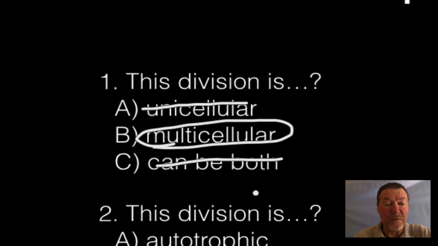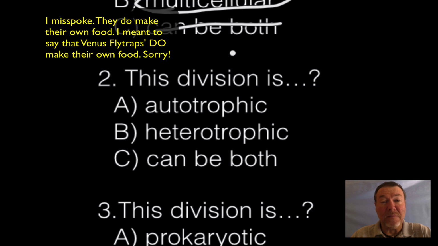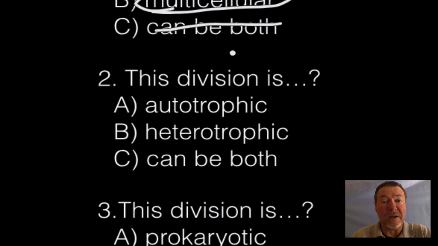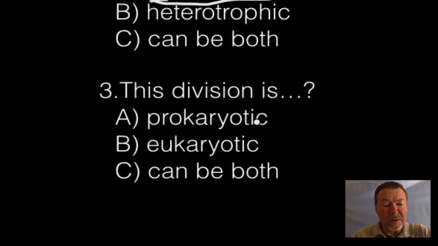So it's not both. Division is autotrophic, heterotrophic, can be both. Well, plants all make their own food. They don't ever digest. Now, you could talk about a Venus flytrap, but it doesn't make its own food. It's actually digesting the insects and things like that for minerals and supplements. But the food is actually still, it's autotrophic. So it makes its own food. It's autotrophic. And then what division is it?